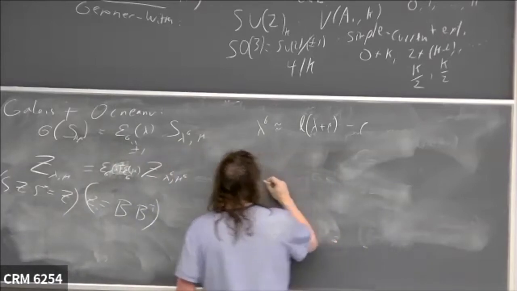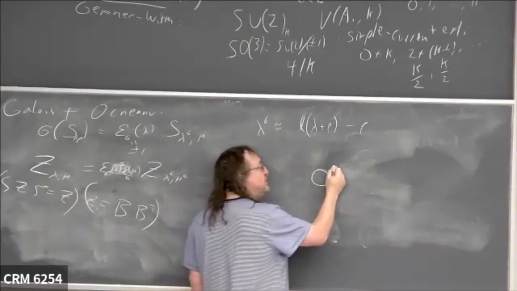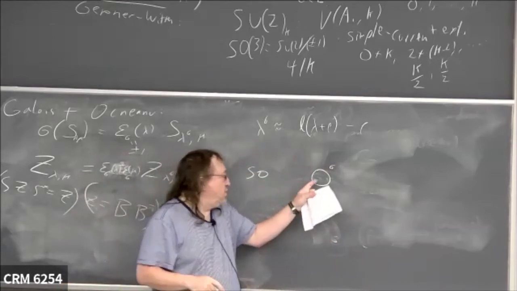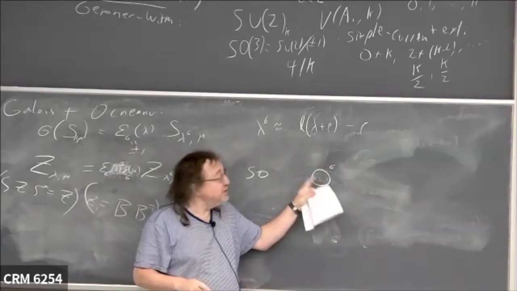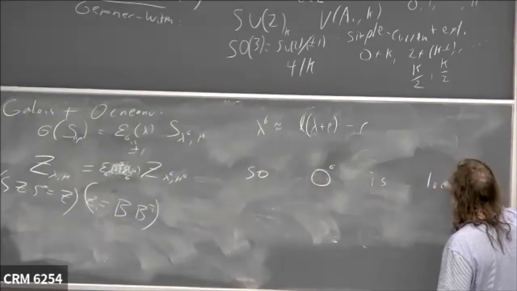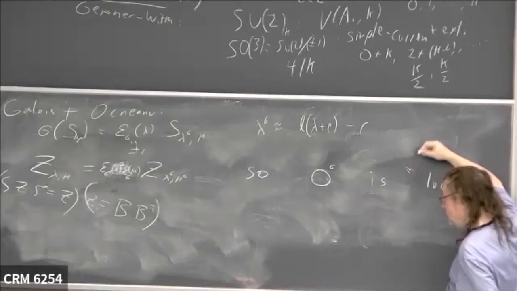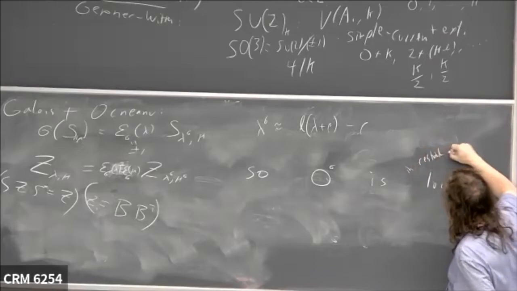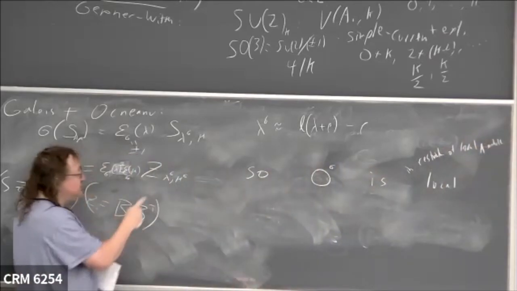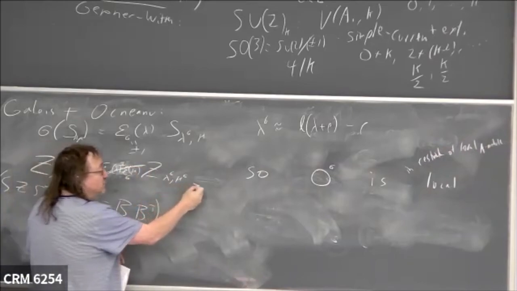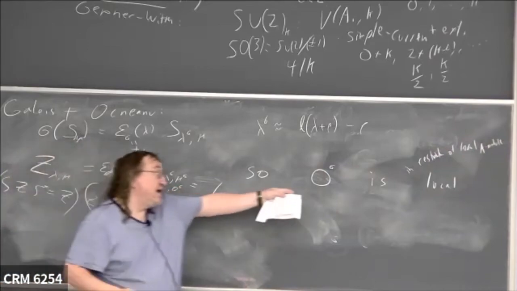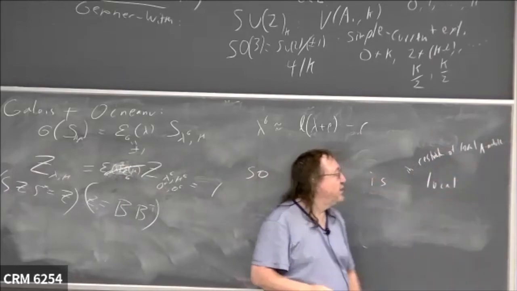So in particular, what this is telling us is that the tensor unit, the zero highest weight, Galois shifted, because of this formula here, it's rarely going to be back at the tensor unit. It's going to move around. But what it's going to be is local, or more precisely, it's in exactly one restriction of a local A module. Right? Because it appears. So in that case, these things cancel and you get a one in the special case that this is zero, zero. So it appears in exactly one, but who cares? At least one local A module.